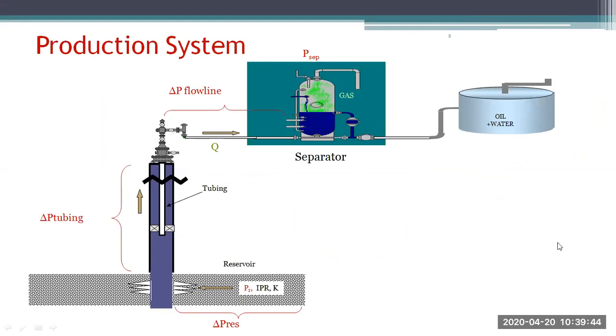What you're going to do is interpolate both these graphs. I think here also I can draw. So you can interpolate both these graphs and check where these graphs are coming together. At that flow rate, if you flow your well on the surface, if at that flow rate you flow your well, what will happen?